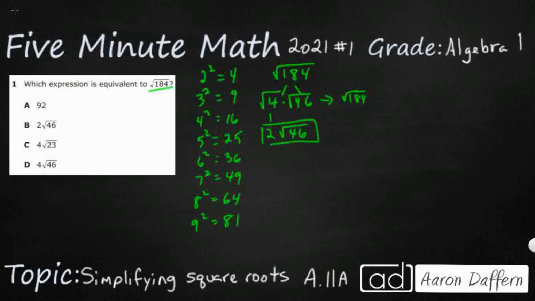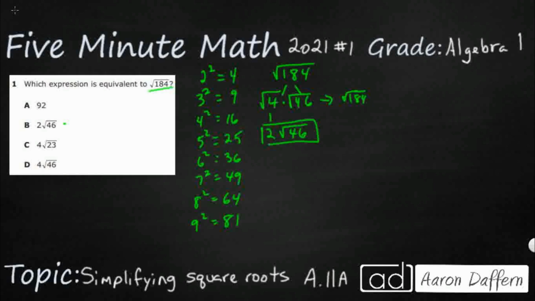Now, just like when we're simplifying fractions, you might divide the numerator and denominator by 2, but maybe you could have divided it by 4 instead. So you might have simplified it, but not all the way. We're still stuck with that square root of 46. And I do see that here, right? I'm just wondering, can 46 be divided by 4? Because if it can, we can simplify it again, but it can't. Okay? So it looks like that's about it.